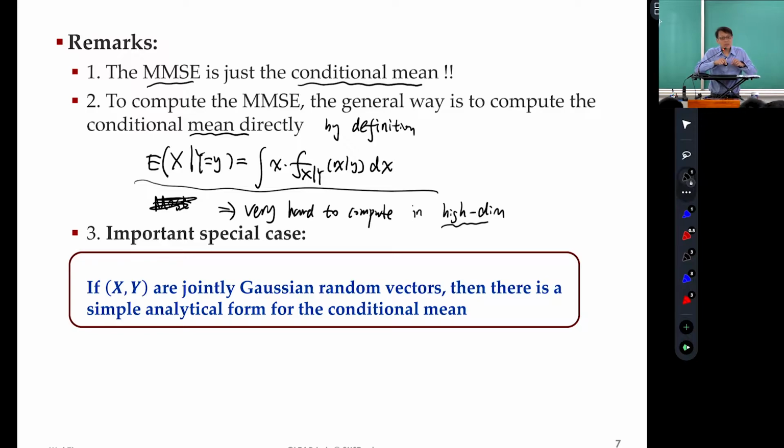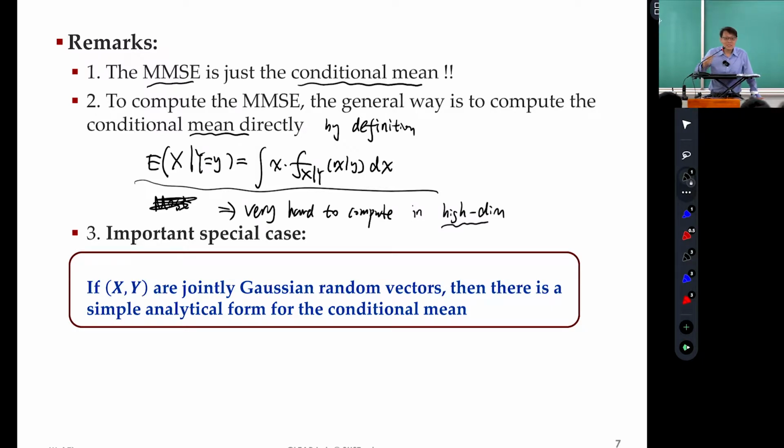You typically grid the space into small cubes or cells. It's like a finite element method, right? So you divide it up, and assuming within each cell the function value doesn't change that much, you sum over them. But as the dimension grows, the number of cubes becomes larger and larger. It grows exponentially with the dimension. So once you reach 5 or 6, it's really hard. It's extremely hard. It's almost impossible. But there's a catch.